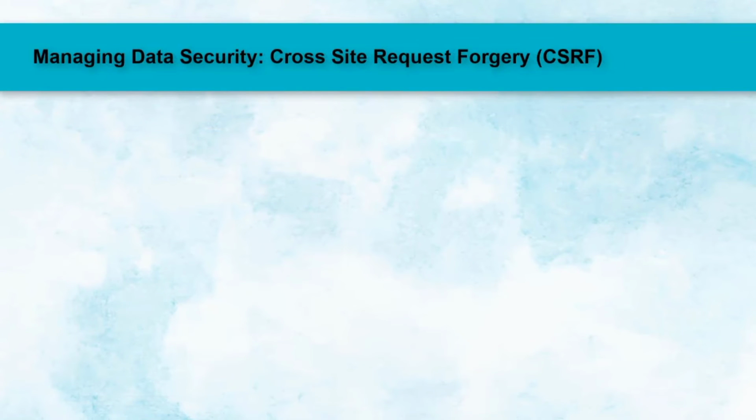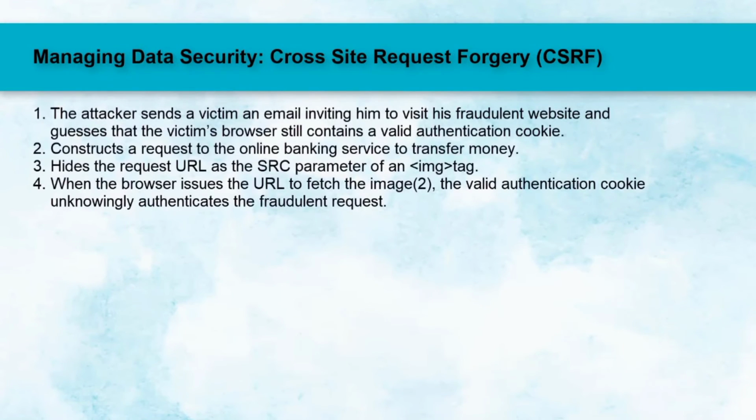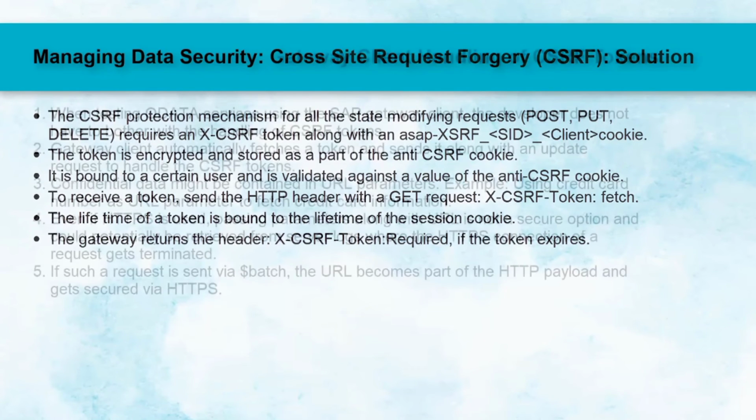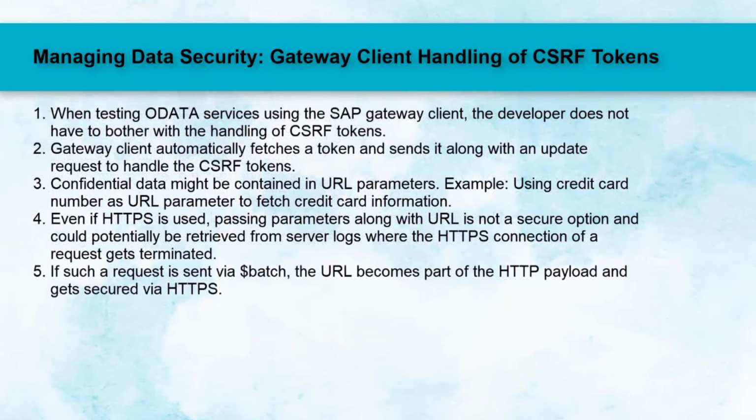Now let us look at the different components used to manage data security. Here is a scenario where an attacker is involved in a cross-site request forgery. Take a pause to read the steps to be followed to resolve a cross-site request forgery. Listed are the steps to be followed for gateway client handling of CSRF tokens. Take a pause to read.